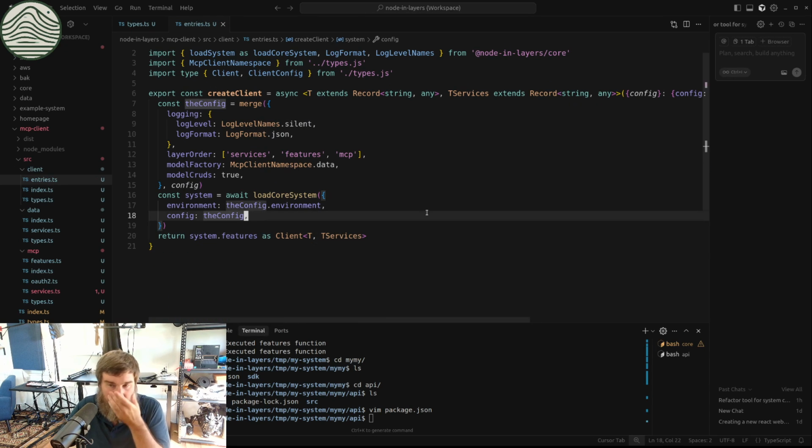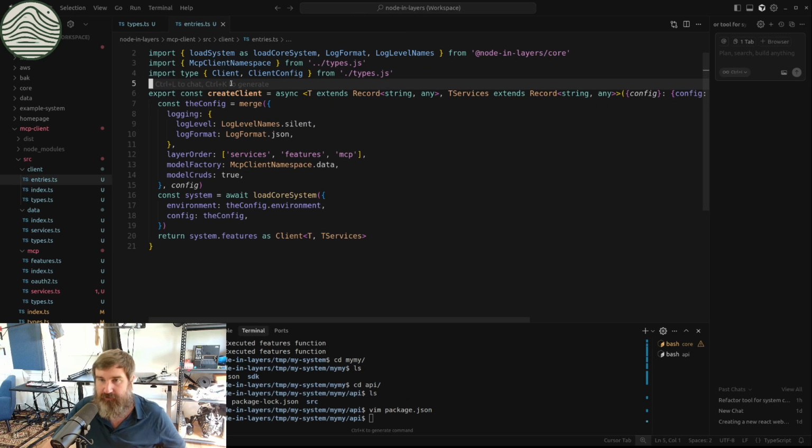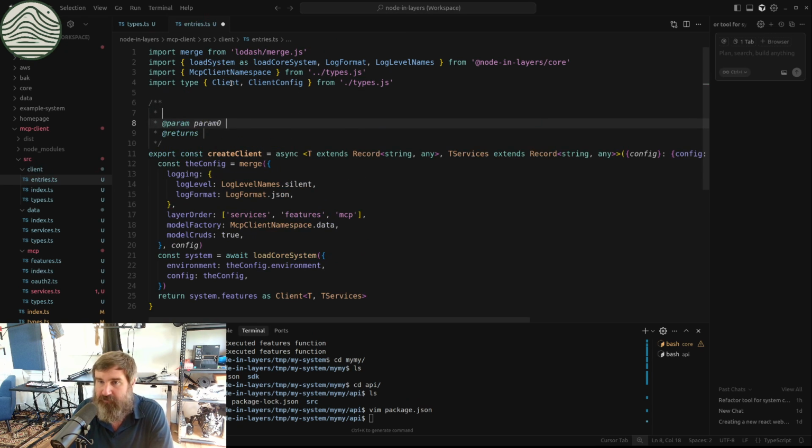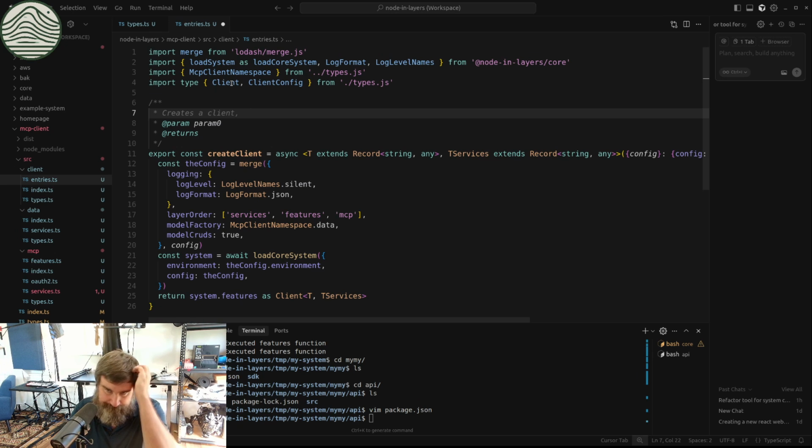So basically what it's doing is it's loading a node and layer system right here, and then it's just showing and exposing the features. Whoa. Creates a configuration, or creates a client. The node and layers, and returns only the features portion.